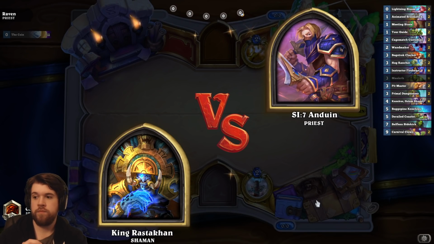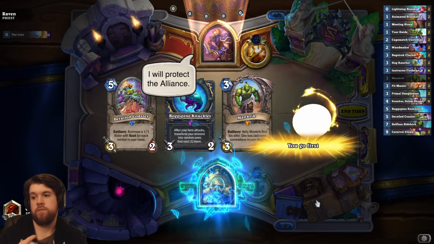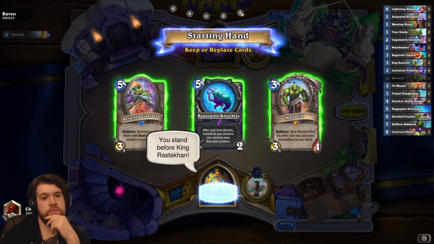Rastakan versus Anduin. I will protect the alliance. You stand before King Rastakan.